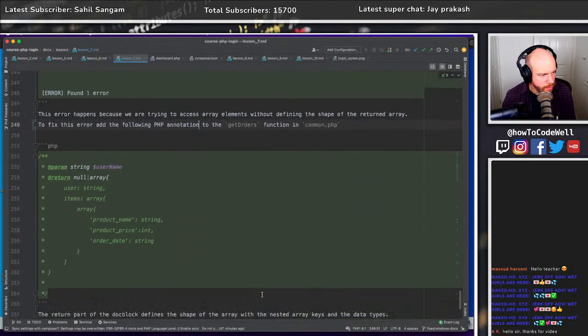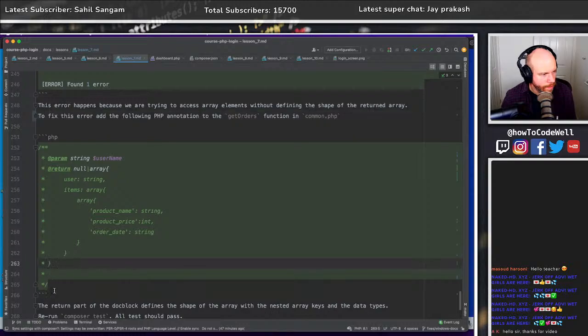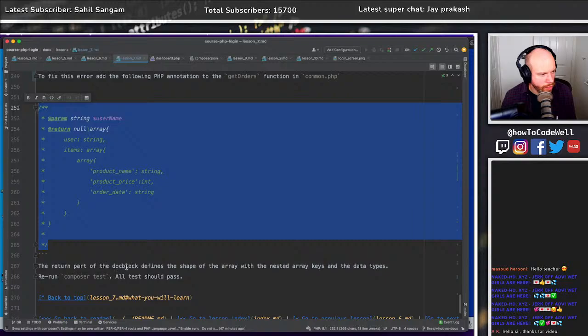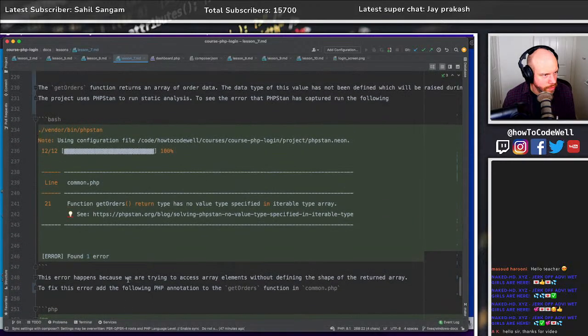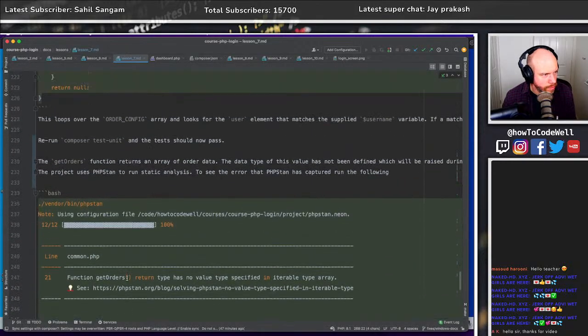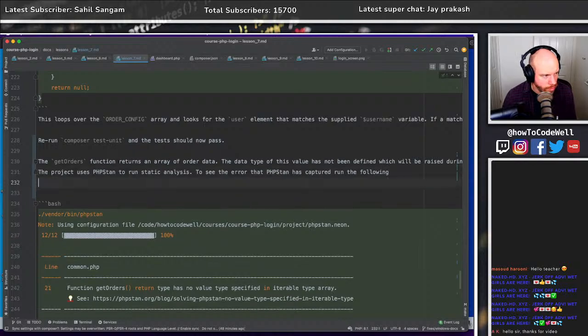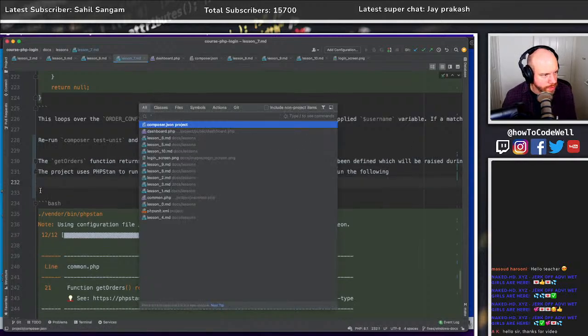So here we go. Okay, the return part of the docblock defines the shape of the array with the nested array keys and data types. Rerun composer test, and we should do rerun. Okay, so to see this, run the following. So we do bin. I'm going to put that into a separate command here.